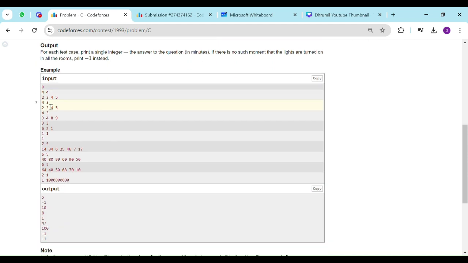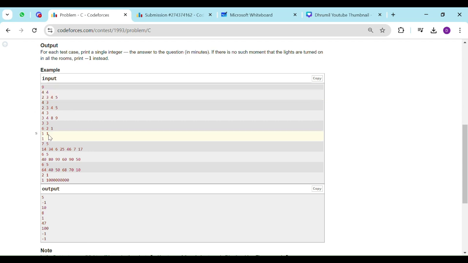If you see the first test case, that is where we get an idea. In the first test case, all of my switches are in a range: my max is 5, my min is 2. Hence my range is 3, and k is 4. Hence my range is smaller than my k, and because of that, all of my lights are on at the maximum of this range.